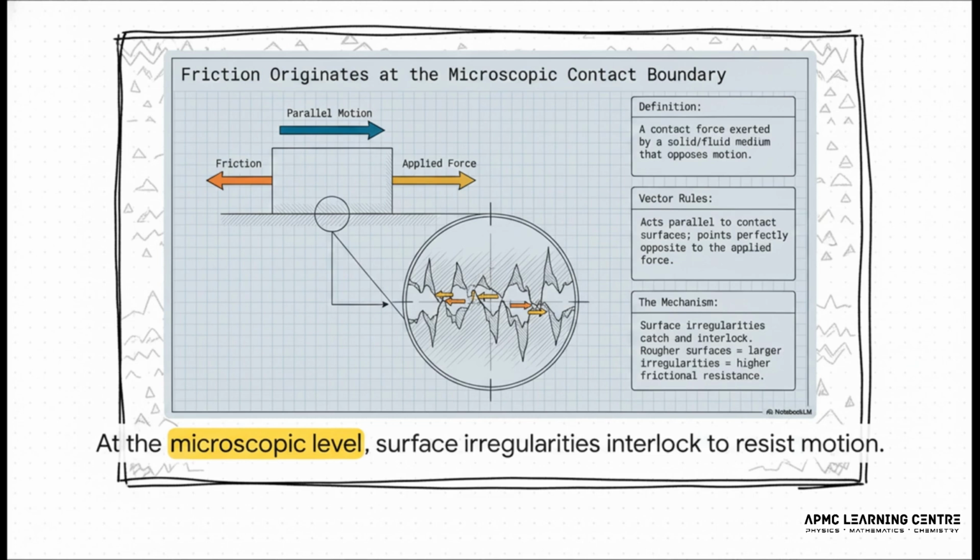Now, this is where it gets really cool, because this slide pulls back the curtain on what friction actually is. It's not magic. If you could zoom in, way in on any surface that looks perfectly smooth, you'd find all these microscopic hills and valleys. Friction is literally just those little bumps and grooves on one surface catching and interlocking with the ones on the other surface. That's the resistance you feel.